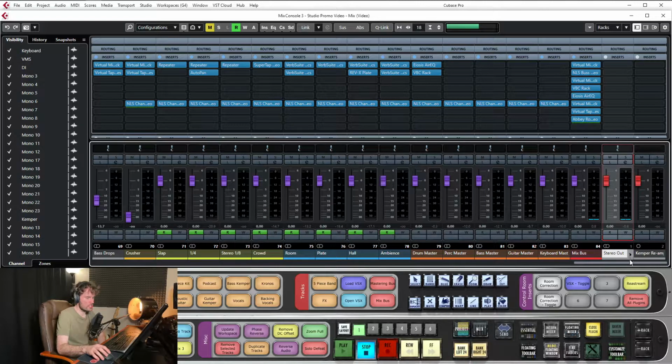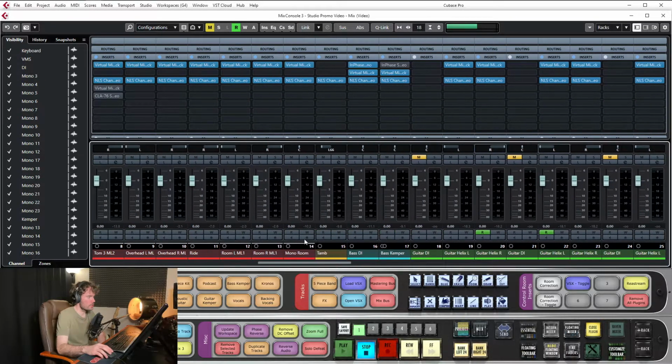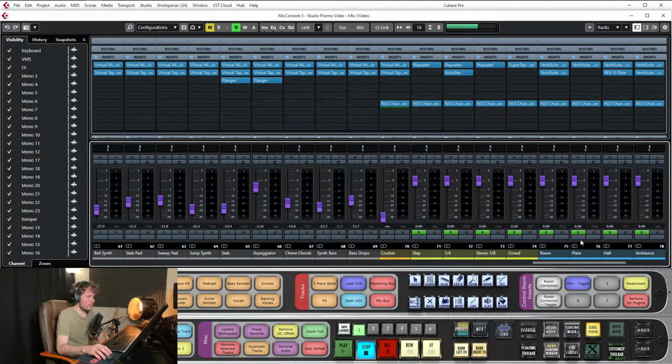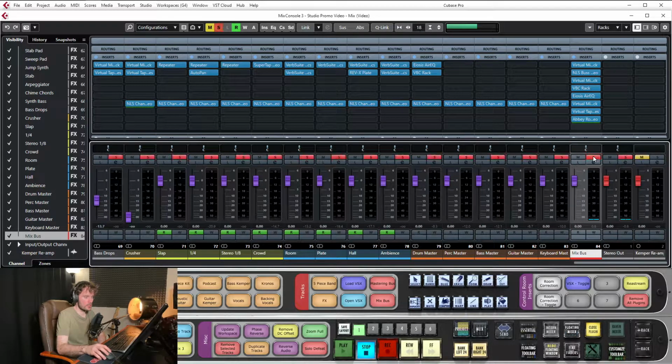So distortion is actually good. Distortion is what gives you character, and it's the sound you want in a mix. But you do not want that on the output fader. So this is my mix bus here. This is what everything goes through. And then that mix bus gets sent to the stereo output of Cubase.